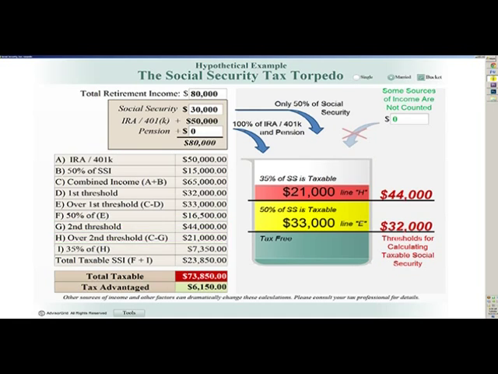This excess is 35% taxable. Again, the program has calculated that taxable amount here. The taxable amounts on line F and I are totaled and appear here. The total taxable income is the total taxable Social Security plus the IRA or 401k withdrawals.